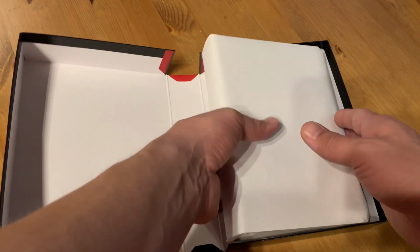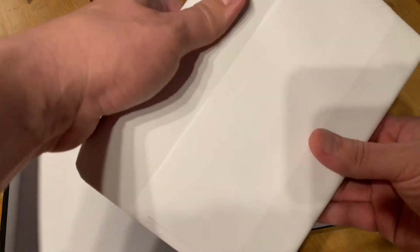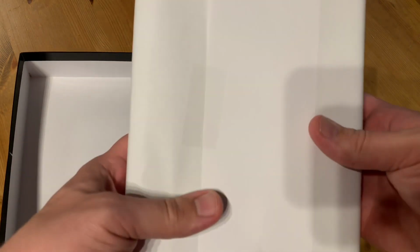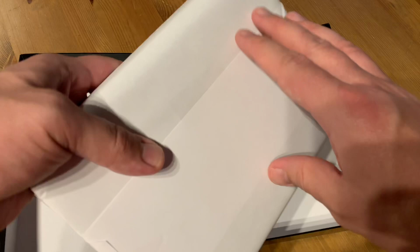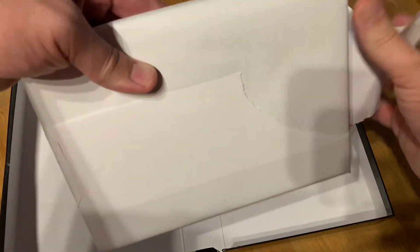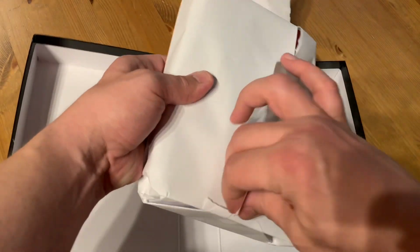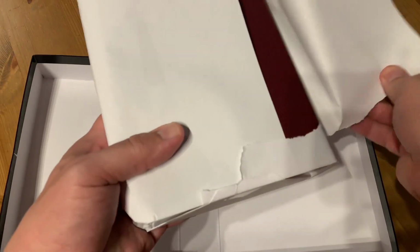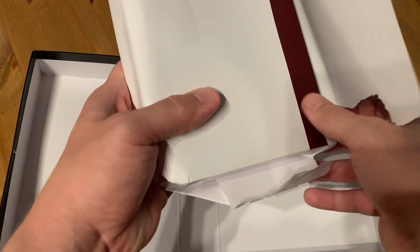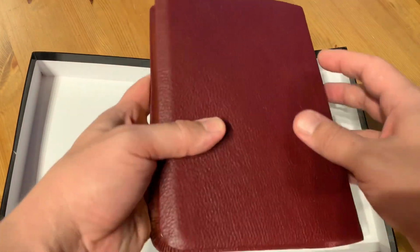Okay, so it comes with, basically it's wrapped in butcher paper. As you want your goat meat to be. I don't know. Anyway, I'm glad that it's wrapped. I want it to be wrapped. And I have seen one video where someone was like, well, that's so great. And it is great. But if you're going to wrap it in paper, you could, I don't know, I'm not complaining. But it does look like it's wrapped in butcher paper. And I'm going to try to keep this paper. So, bye-bye paper. That's a good thing because it keeps it, especially some of the front pages, from getting crumpled during shipping. Okay, so when you ship Bibles, like if you sell a Bible or something like that, it's good to do that. So keep that in mind.